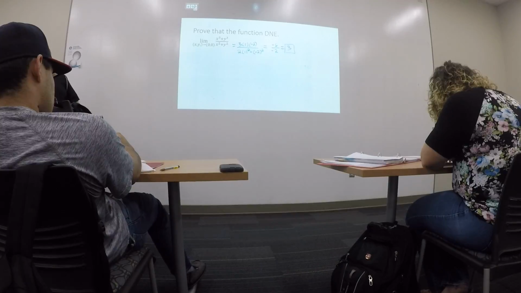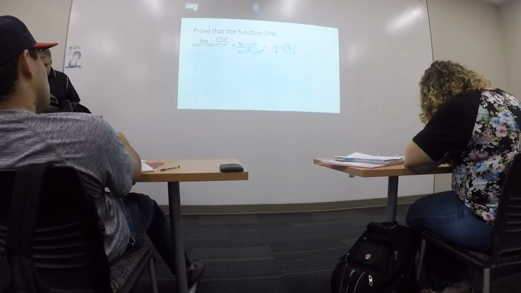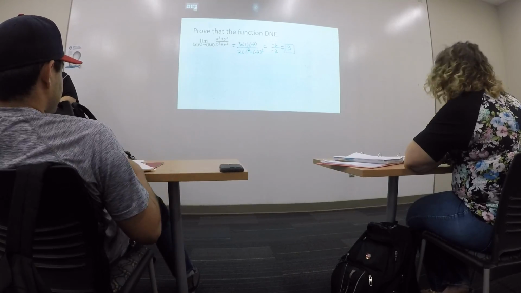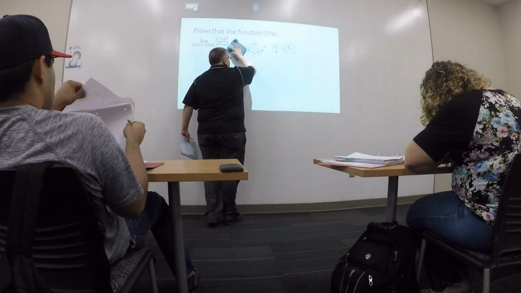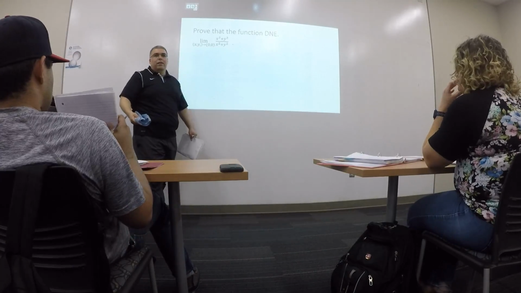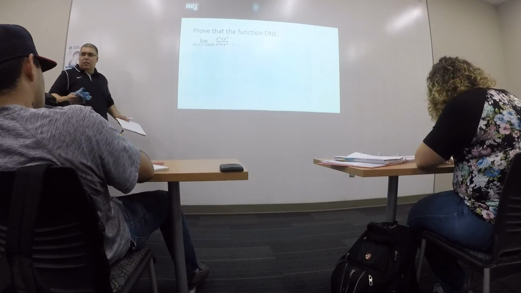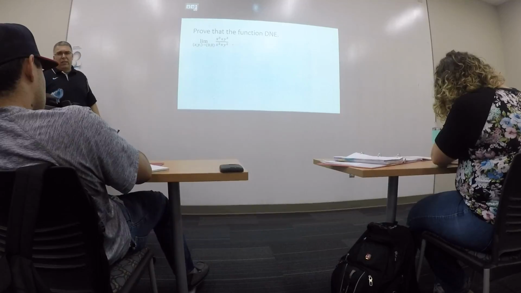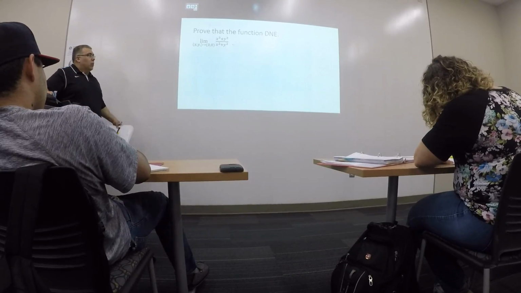Okay, what about this one? Oh yeah, this is interesting. The last example we just did shows you that we've been looking at how to prove that a limit does not exist. Showing that it exists is real simple. You plug in the point, you get a number, it exists. That's how simple that is. I don't have to show a lot of examples on that. Pretty straightforward. Now look at this one.